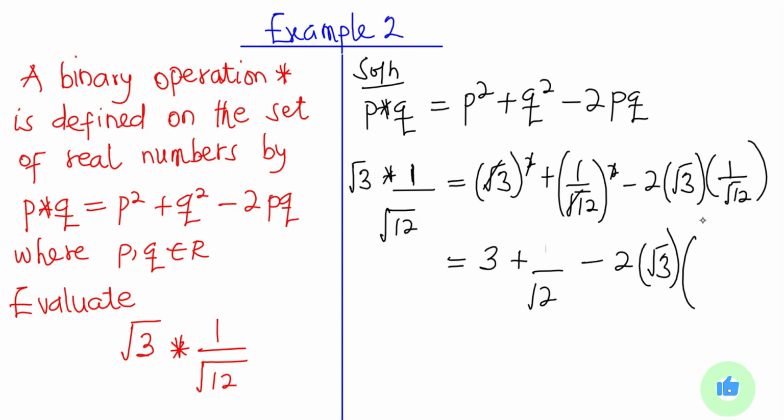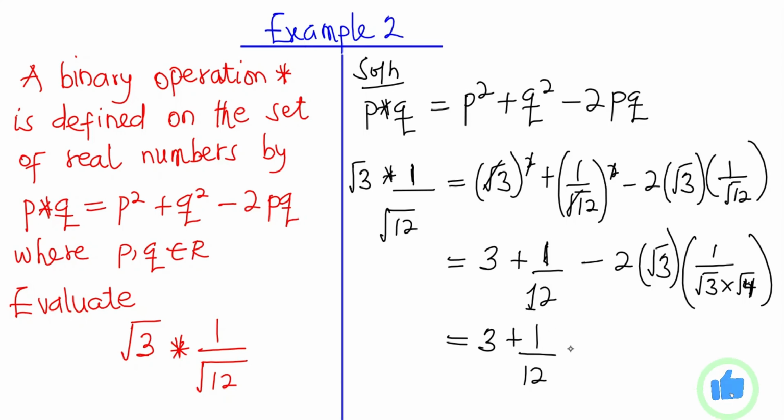perfect square, and a number we multiply by the perfect square to get 12, and that is basically square root of 3 and square root of 4. These two numbers, when we multiply, give us square root of 12, and they are coming from the factors of 12. Having known this, we continue, and here we are going to have 3 plus 1. You can rewrite it well. That is equal to 3 plus 1 over 12.